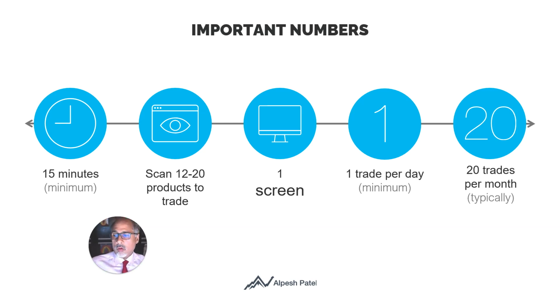So be warned of people who say you've got to be in front of the screen, you've got to hit these numbers at exactly these times. It's an idiotic way to trade. If they're teaching you that, it's usually they're running some kind of weird scam. Okay, you'll scan 12 to 20 products. I've shown you 9 there.